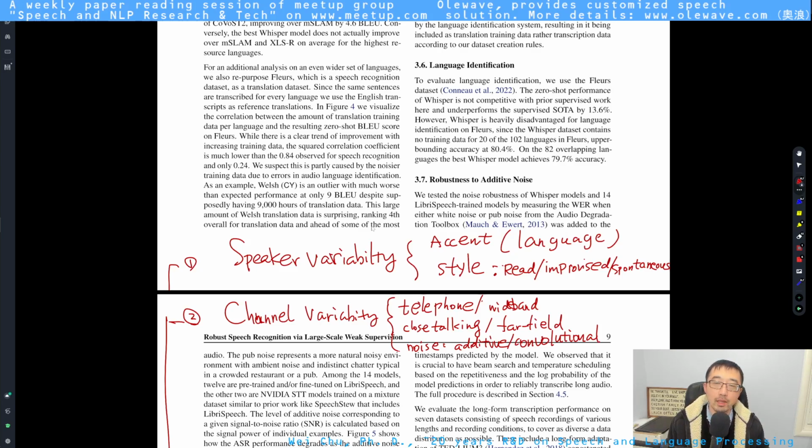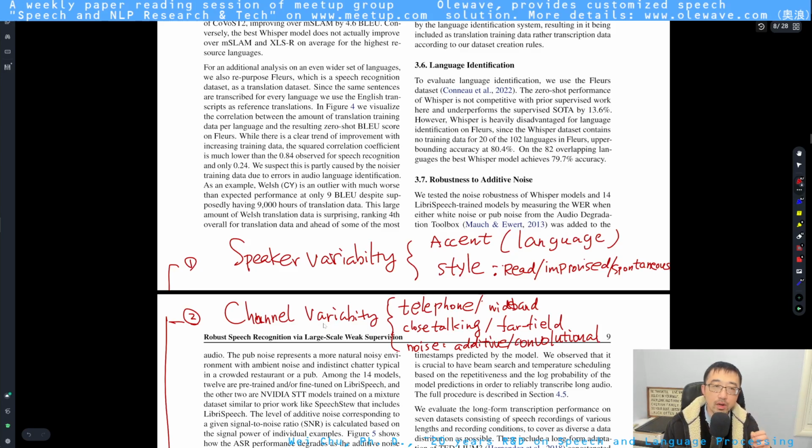First is the speaker variability, the accent. For example, I'm an immigrant, I have an accent, and also different languages have the special accent of that language, for example, dialect, okay? And also speaking style. The FLEURS dataset I just talked about is read speech. It's just reading the text, but sometimes you listen to a TED Talk, those guys are having improvised speech. And also during dialogue, people have spontaneous speech, which is also more difficult than recognizing read speech.